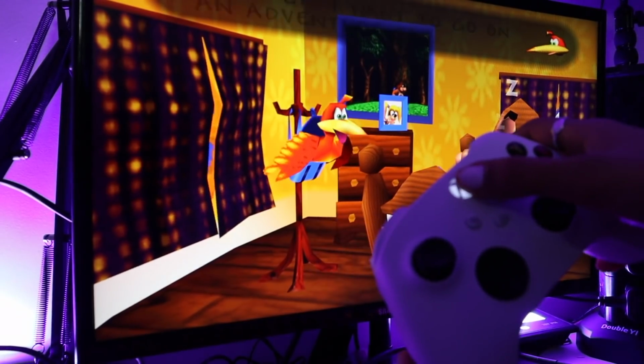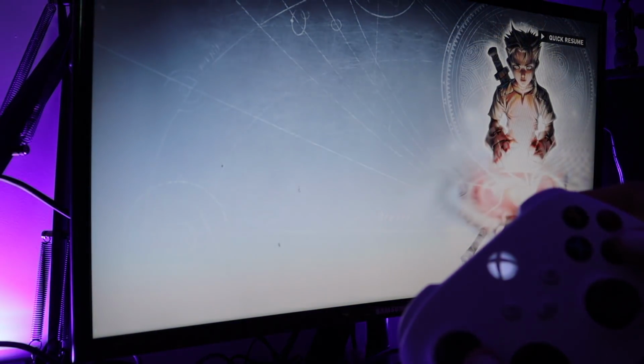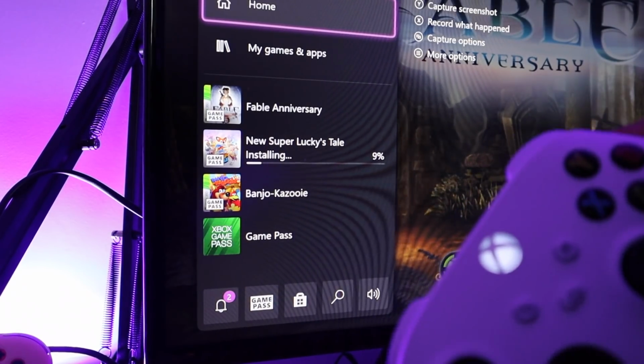Another thing that I noticed, can we just take a second for quick resume? Wow, incredibly fast. It says what it does and it does it well. Absolutely seamless. And for those of you who do not know what quick resume is, I'll tell you. The main purpose of quick resume is that it allows you to continue to play your game from a suspended state. Instantly, no loading screens. You turn your console off, your console goes into sleep mode, you're on another game, you can pick up your previous game within seconds.